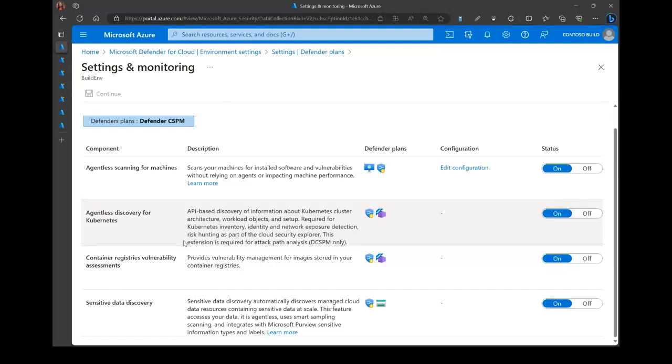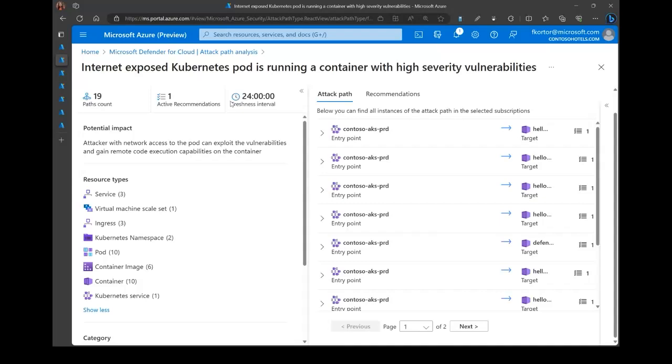So if we take a closer look at what these two features entail for Defender CSPM, with agentless discovery for Kubernetes and the container registries vulnerability assessment scanning, we're able to integrate with the existing Defender CSPM capabilities, which includes the attack path analysis and the Cloud Security Explorer. So first, we'll start with the attack path analysis.